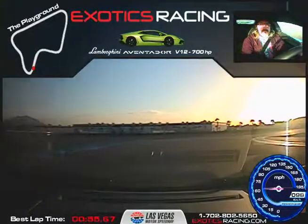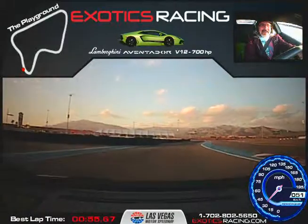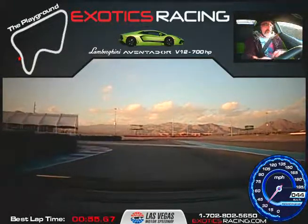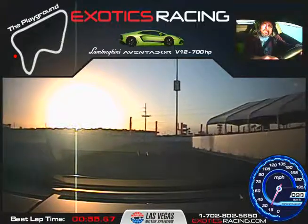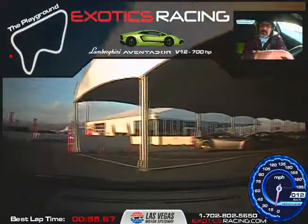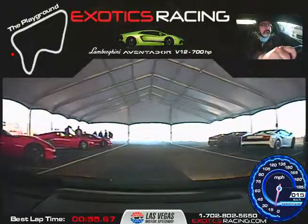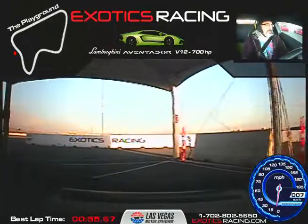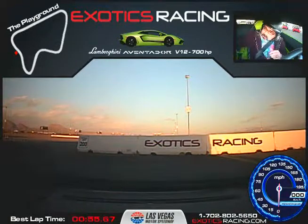All right, my man, let's bring you back to the pits. What do you think of that, Jeff? That is a monster. There you go. Like I said, welcome to my world. Shifting's a lot less smooth than the other two cars. Your other cars are a little more technology on the transmission part — dual clutches. This is just the single, big gigantic single clutch. That's why you're getting that lag, because it's only working one clutch, so it has to disengage and engage before it can go. When you're working the double clutch system, it's already engaged the next gear, so it's an instant shift. And for neutral, pull both paddles towards you. Great job, dude. Thank you. You're welcome, sir.